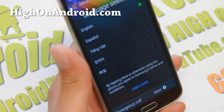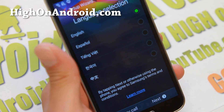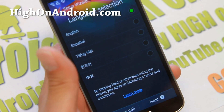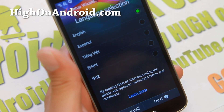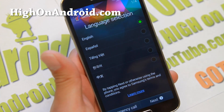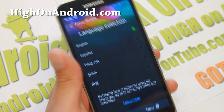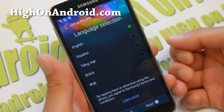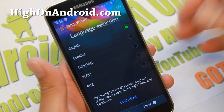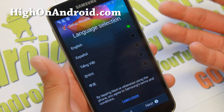Let me show you how to install Verizon custom ROMs on your Sprint phone and get everything working including 3G, 4G data, voice, SMS and MMS receiving and sending. This is an updated tutorial from my previous one. For this example I'm going to use my Sprint Galaxy S5. The first thing you'll need to do is root your Sprint Galaxy S5 and install a Verizon Galaxy S5 custom ROM.